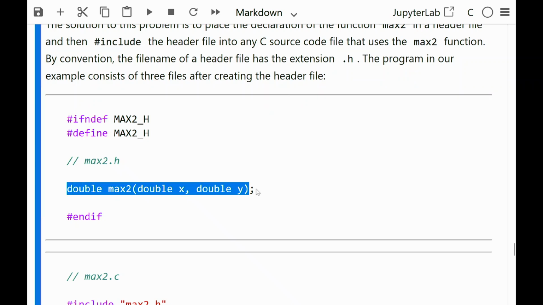So there's my declaration of the function max2. The definition still lives in max2.c. But for people to use max2.c, all they're going to do is include the header file. They're not going to include the source code file now. And by not including the source code file, that avoids the multiple definition problem.